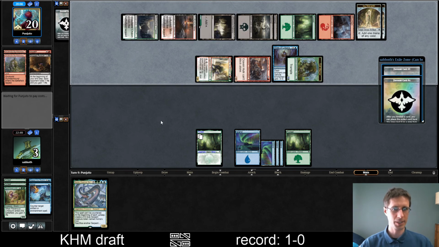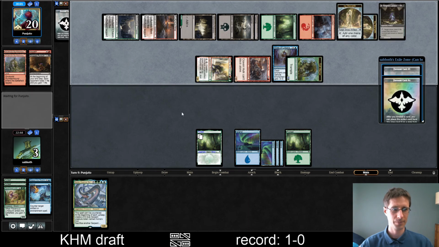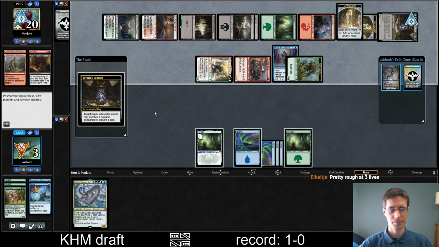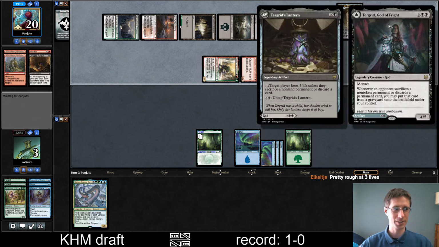Oh, he's coming from behind in these drafts. Turgrid's Lantern. Okay. I think I'll lose 3 life here. No, I sacrificed Mists. Pretty rough at 3 life, yeah, especially against the Lantern.